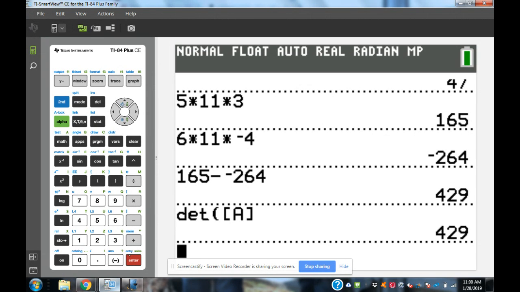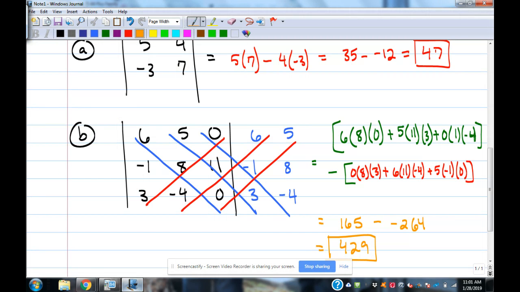That was probably easier to type in and do than it was to actually do it. So anything bigger than a 2x2, I suggest you use the calculator to do that. There are methods for doing them by hand, several different ways of doing that. Is it something you're going to need at the grocery store? Probably not. But is it something you'll need maybe if you're going into engineering, electronics, or something like that? Yeah, you probably will have a course that will ask you to do a little bit more. So I want to show you that you can do it by hand, but it's not real pretty and it's not nice. The calculator is going to be your friend on doing those. Anything bigger than a 2x2, do with the calculator. That's what I'm saying. All right.